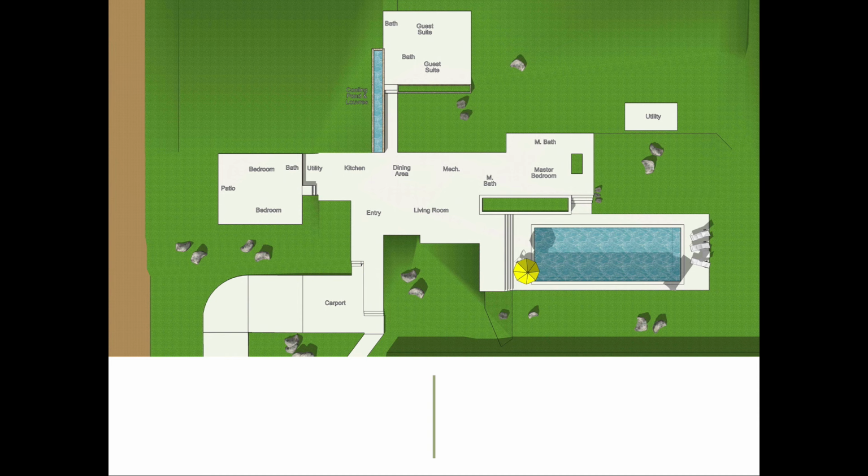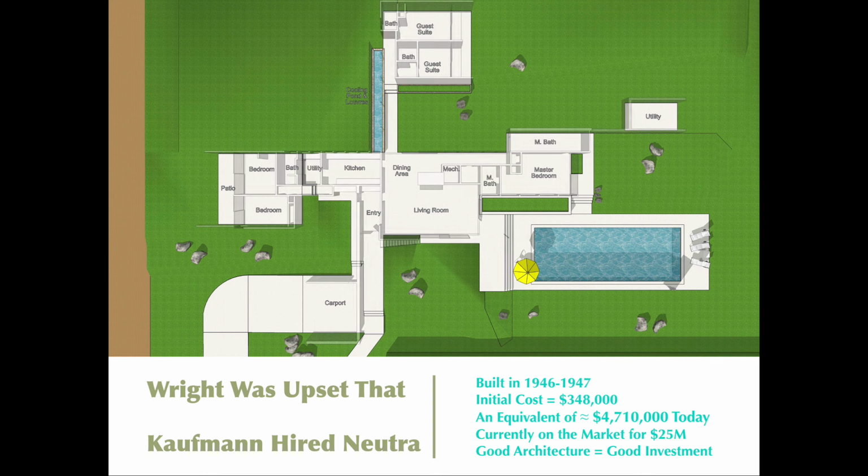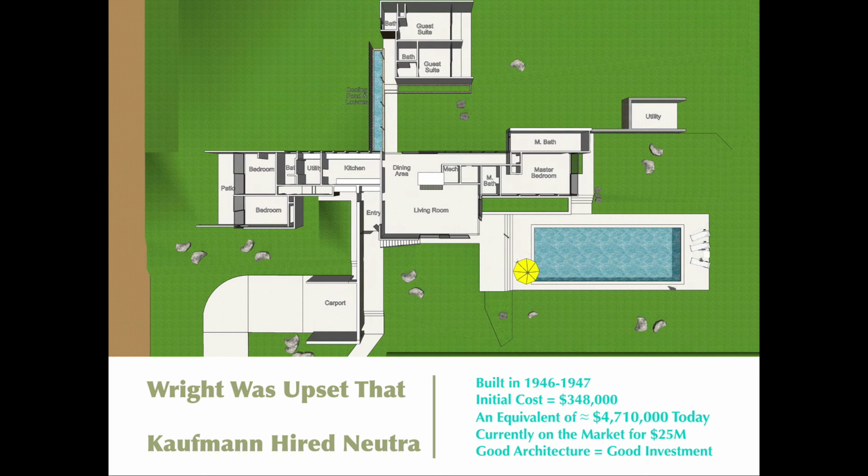If you go to your master bedroom, you have that sort of isolated area there. And if you go to your other bedrooms there to the left, you have some privacy from the rest of the house behind the kitchen. And of course, the guest suites are also very private. You go outside before you go back inside to actually get to them. So you have a very casita effect is what we call that here. Or we call them casitas, where it's detached from the main house. And see the pool there, that's a cooling pond, which I'll show a little bit more in a minute. And on the left-hand side of that were these metal louvers that they could open and close. And I'll talk about that more in a minute.